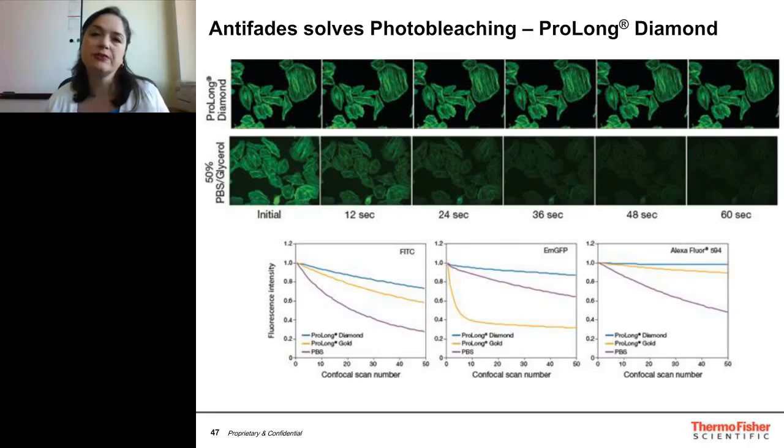And what you can do to get around that in your fixed and permeabilized cells is to use a mounting media that has anti-fades in it, which prevent fading or photobleaching. And one that's pretty nice to use is ProLong Diamond. And the nice thing about it is that it also preserves the GFP signal in cells. And you can see that in that middle panel there, that the GFP signal doesn't go away through repeated scans, and it stays nice and bright because it's protected, along with other fluorophores as well.